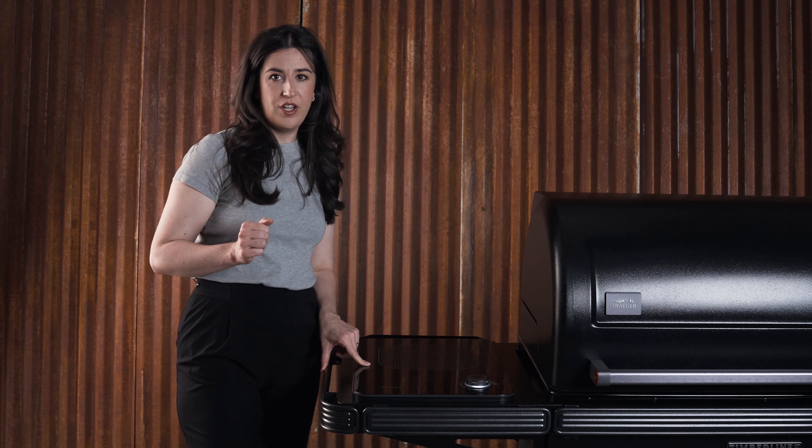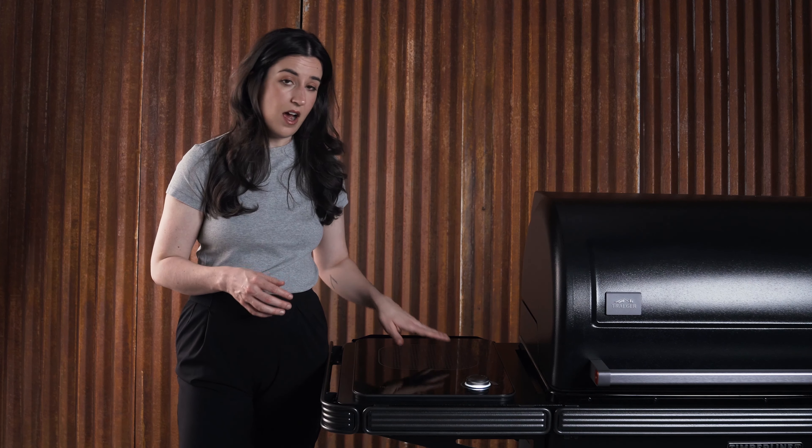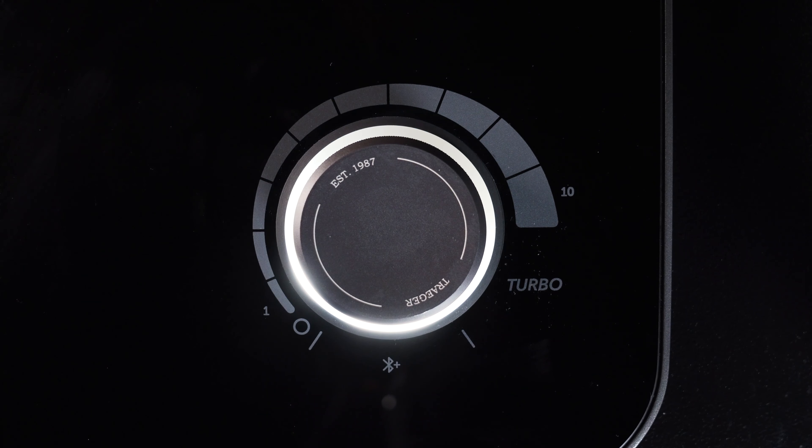This makes it a much more efficient form of cooking. You don't have as much bleed, for instance, like you would with gas. This means you can turn it up all the way, but the surface won't get hot unless there's a compatible material on top. The induction cooktop will run a pan check for you, and that's the best way to determine if your pan is compatible or not. If you place a non-compatible pan on the surface, the light ring will turn white and travel up and down for three seconds before turning off.